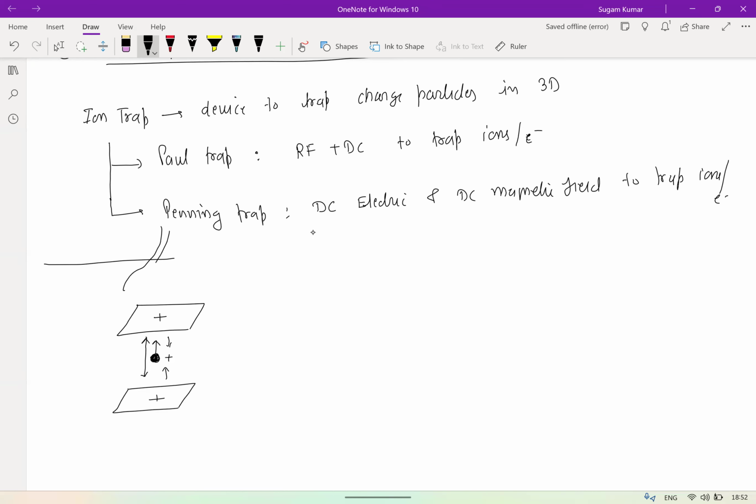So I am discussing this case of a Penning trap. This is how it works. But let us say if the charge is moving in this direction, then it is definitely going to come out. So I can achieve trapping only in a vertical direction, but these ions can escape radially. But what if I put a magnetic field? In the magnetic field, you can see that if a charged particle is moving in this direction, then it is going to actually circulate about the magnetic field. So this particle is going up and down also, and this particle is also trapped in a circle. So this is a way you can see that we can create a three-dimensional trapping. This is the basic principle of how the Penning trap works.